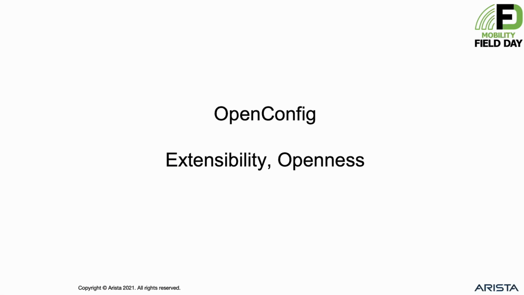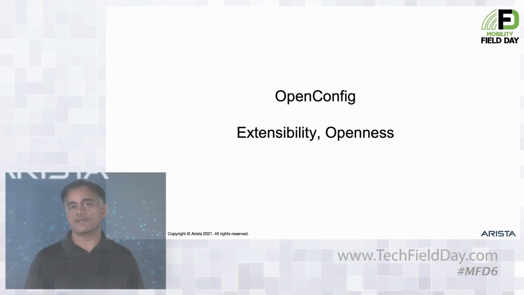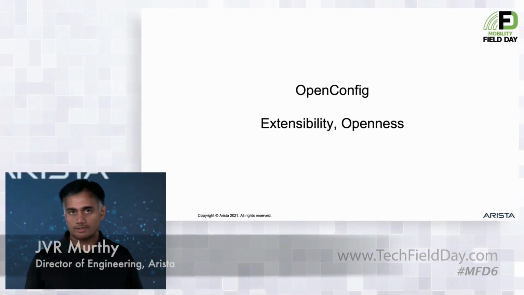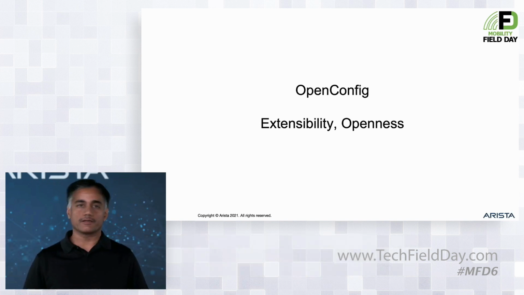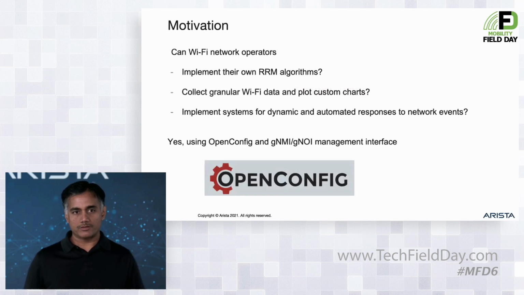All of our products have had support for this for some time now, and so does Wi-Fi. We also see OpenConfig as a way to bring together the internal modules and products within Arista, be it streaming really granular data from our access points to the cloud, or bringing together wired and wireless data to build a unified CloudVision dashboard. So I think with that, I'll jump into the problem statement and the use cases first.